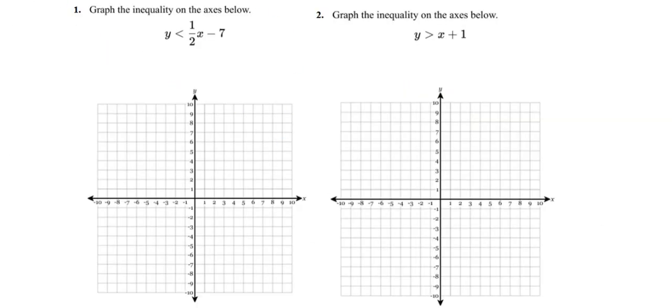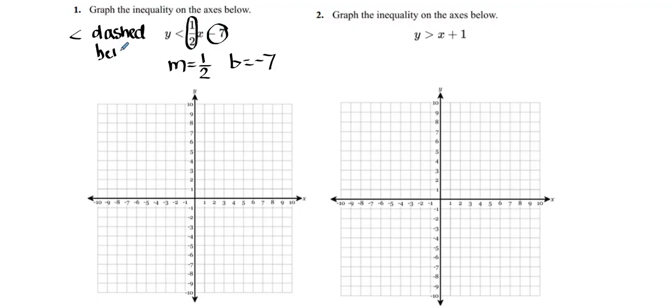Now let's do two examples together. The first thing I'd like to point out is that the number in front of our x is actually our m. So I'm going to simply put m is equal to 1/2 just to avoid any sort of confusion. My b value is to the right of x, so my b value in this case is -7. And then I do want to point out that this is a less than symbol, which means that it's going to be a dashed line, and it'll be below.